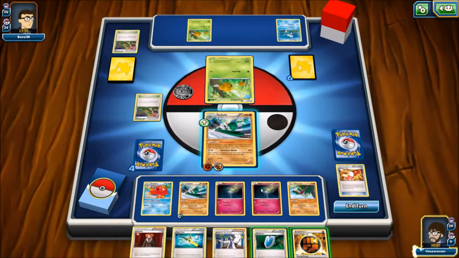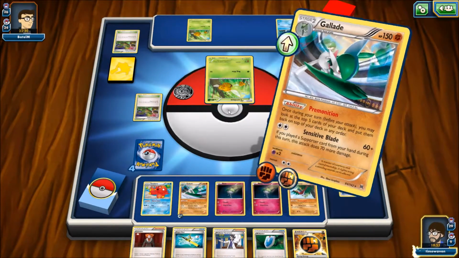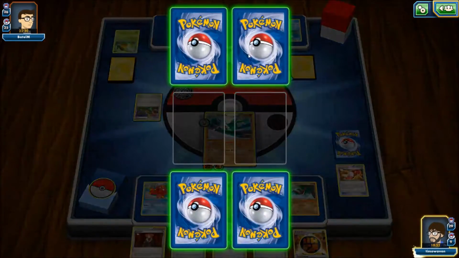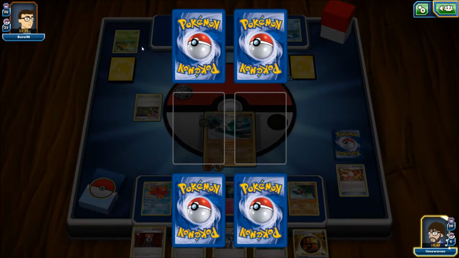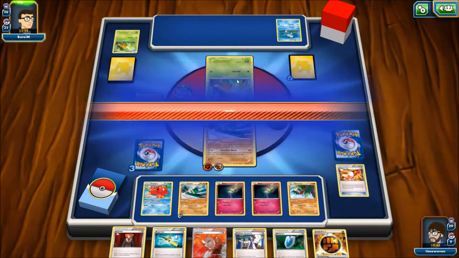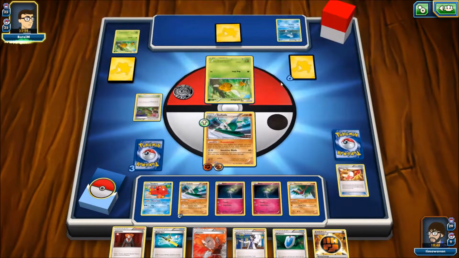Perfect, perfect. We are going to save that fighting energy for now, and we are going to go for another Sensitive Blade. I don't need to worry too much about our trainer support, as these guys are kind of small. Another Lysander. Perfect. This time I can grab that Remoraid.